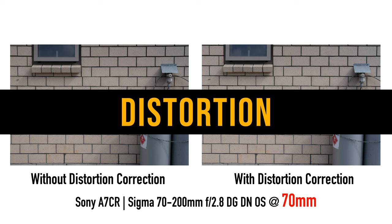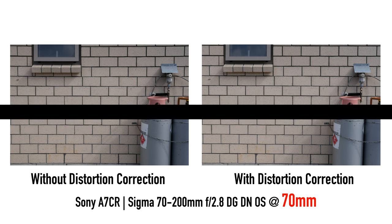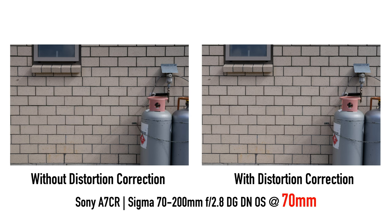Here are two photos I shot at 70mm focal length. The left one is without distortion compensation, and the right one is with distortion compensation. With distortion compensation, there is virtually no distortion visible. But even without distortion compensation, the amount of distortion is still quite minimal.